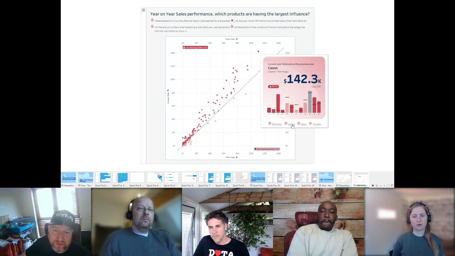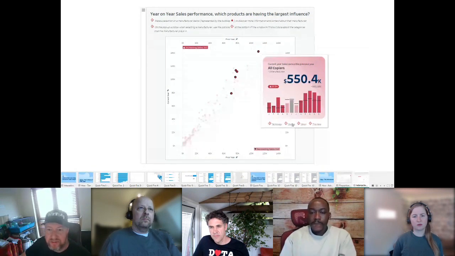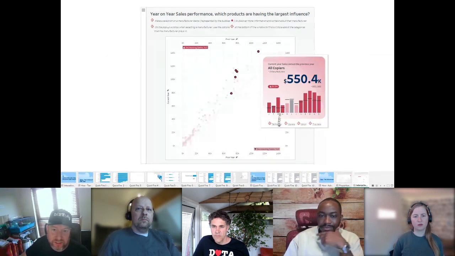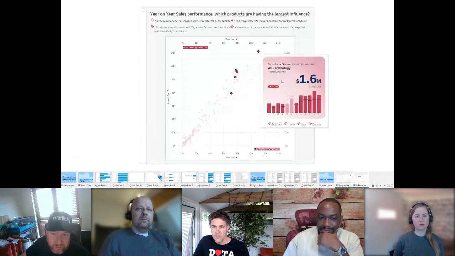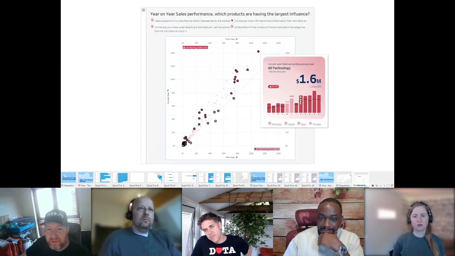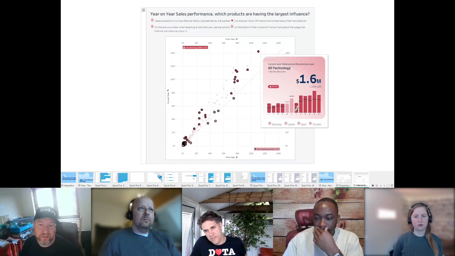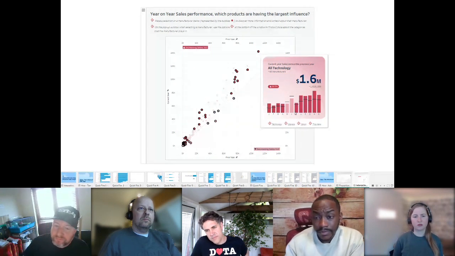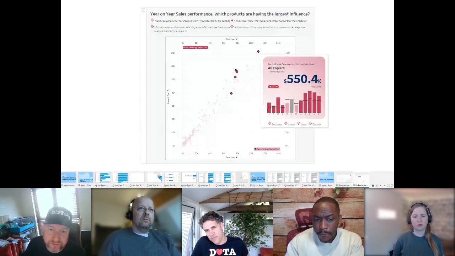So I could select copiers to understand how Canon as a manufacturer is performing against its own category. So now we've got an interactive Viz in Tooltip. I could select technology, and you can see how the technology category is performing across time. So you can make those comparisons and flick through and see, are the trends lining up? But when I'm making those selections, you'll see on the scatter plot that we're actually selecting all the marks that make up each of these different categories. So it's a very cool little feature that we've done here.